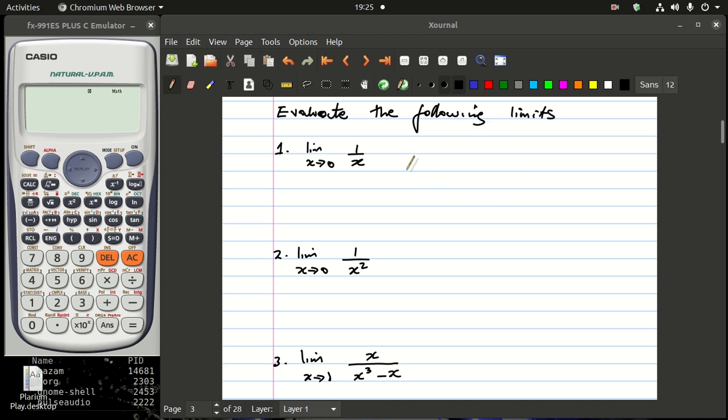Okay, always the first thing when we're saying evaluate, take this value here and plug it in for x. So if we are plugging in here, we will get 1 over 0. That's what I want you to notice here. Whenever you are getting a number over 0, and the reason I'm saying a number here, I'm talking about a number that is not 0, maybe 5 or 6, because if you are having 0 over 0, you know what to do.